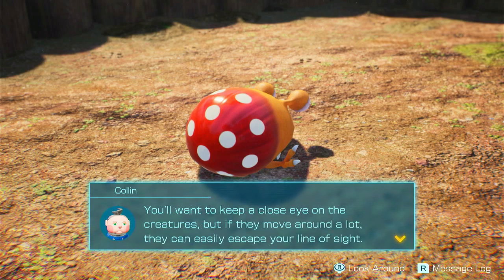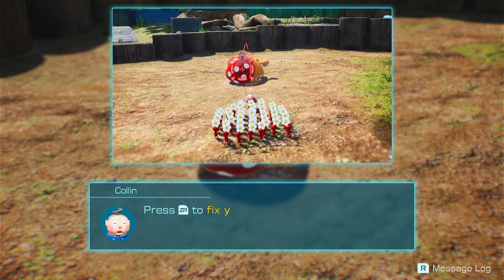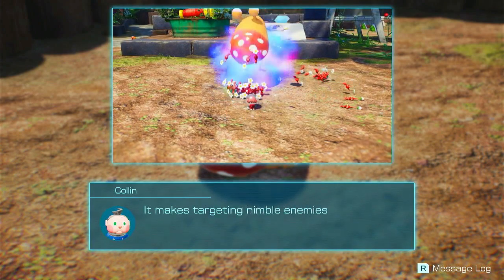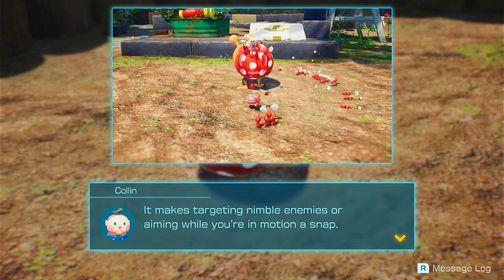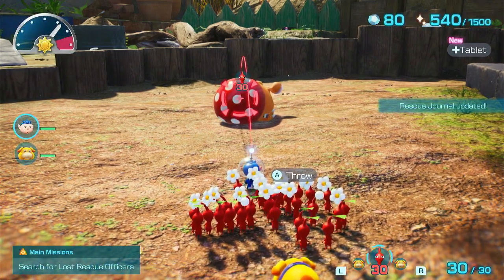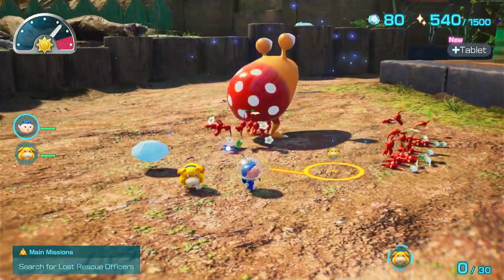You want to keep a close eye on the creatures, but if they move around a lot, they can easily escape your line of sight. When that happens, there's a handy trick of keeping your sights on, and aim where you want them. Press CR to fix your auto-target lock, and keep your aim focused on one target. Okay, that's going to be really helpful. Also, we can take this out now because that cutscene shows how easy it is, at least with 40 Pikmin and all flowered red Pikmin, because red Pikmin do more damage, I believe. They fight more or something. They hit harder. It makes targeting nimble enemies or aiming while you're in motion a snap. I get it, since you're snapping the camera to it. Oh, that's really interesting. It doesn't even matter what angle you're looking at it. There we go.